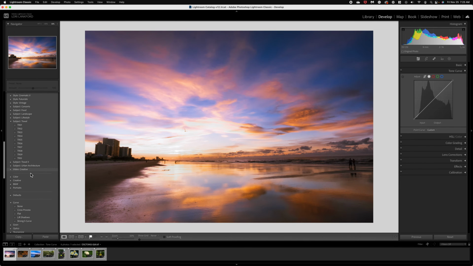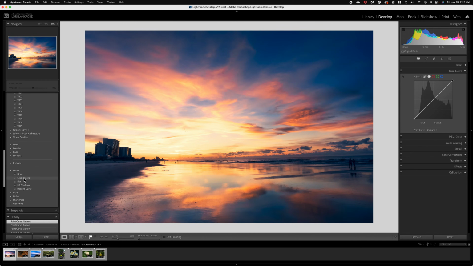The first one I want you to look at is a section called Curve. When you open that up, there are several tools in here. There's cross process, and if we go over to our red channel, we can see how they created this S curve to get this look. You can also go to the blue. They raised the bottom, the blue area, and they lowered the golden yellow area. And then here is the green and magenta channel, and here is the red green channel.